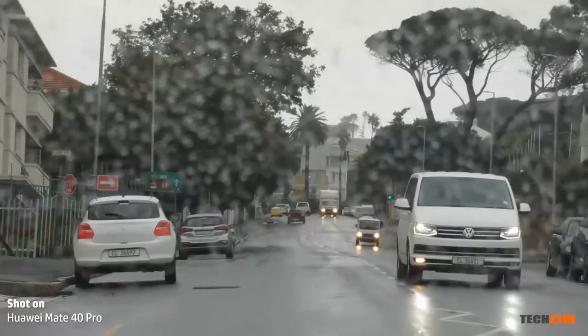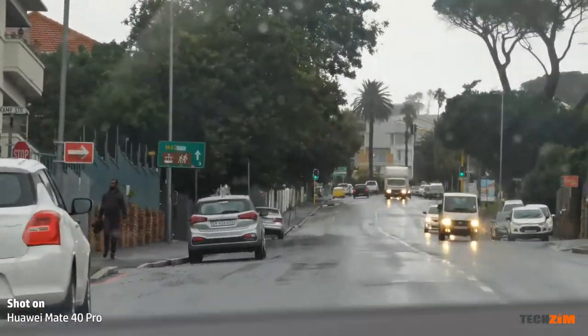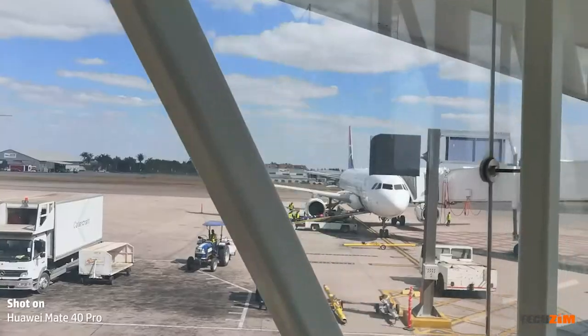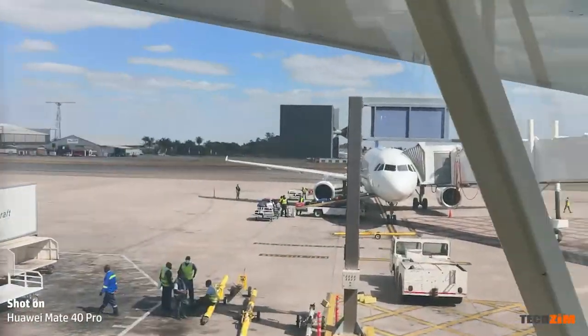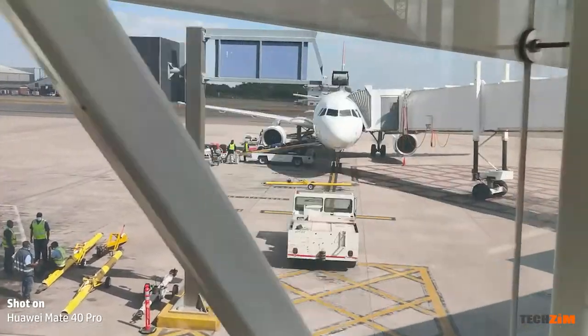The video stabilization was also massively improved, and it takes a lot of effort to introduce any significant shake to it. I have to point out that the Super Steady feature that does this is only available up to 1080p, and it does take a hit on the sharpness of the video. But regardless, even with Super Steady off, the video stabilization is still significantly better than on the P30 Pro all the way to 4K 60.